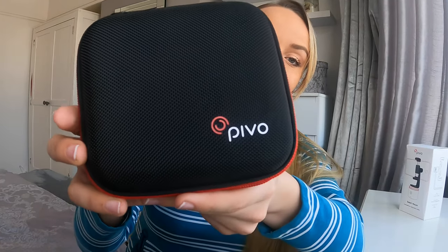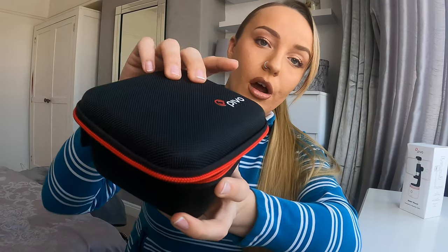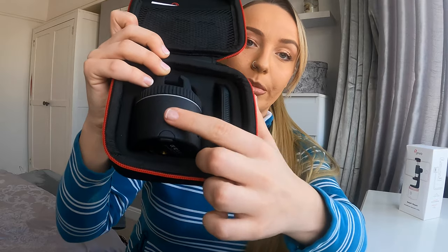Okay, so this is the case that the Pivo was sent in. It's kind of like a travel case, similar to a GoPro case as such. So it is hard, and then when you open it, it has the net in here. So I like to put my charger and other bits and bobs in here as well. And then it also has the bit for the remote and the Pivo itself.